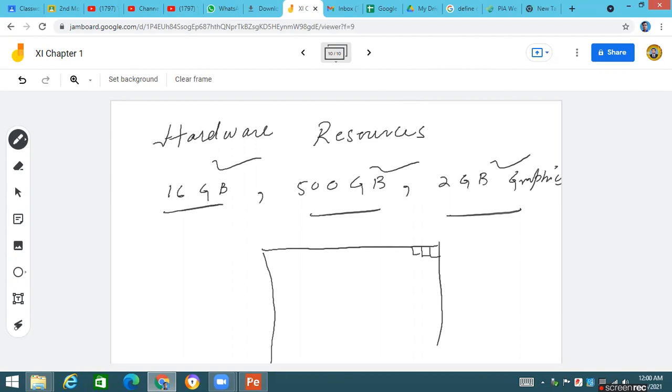Yes, sir. It's clear. Whatever software I cannot run on my computer, I will be able to run on the computer that has been given to me by my vendor, and I am using it online, over the internet. So hardware resources can also be given. They charge for this.